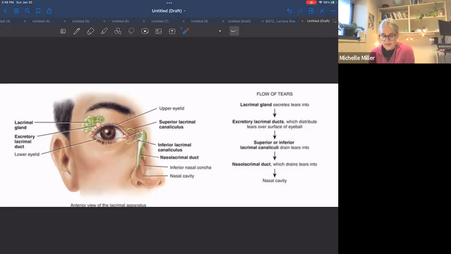So they come down, and there's this opening. If you look in the mirror in the inner corner of your eye, you can actually see a little hole, and that is called a punctum. And that is going to drain your tears into your nasal cavity. So if your eyes are watering, then your nose tends to water more. And if you're crying, you tend to have those tears moving from your eyes and into your nose, and so your nose begins to drip as well. And so that's the pathway that the tears take.